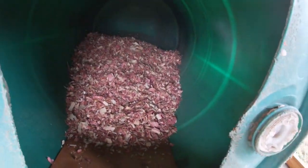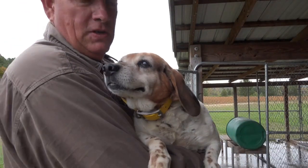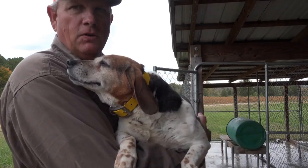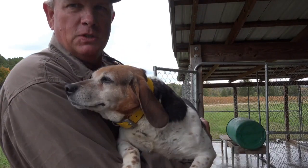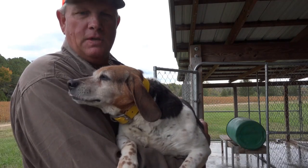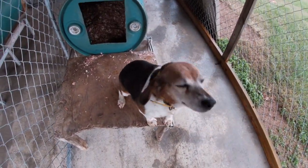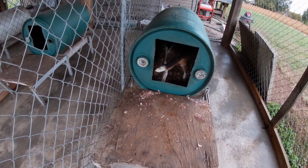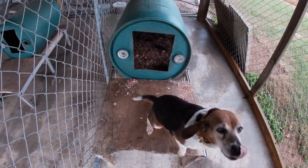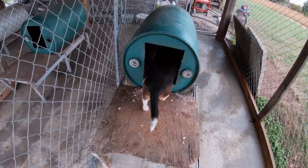The real test is Trixie - say hey Trixie! She's about 13 or 14 years old, she's got some age on her. She knows what's going on; she's been around long enough to know she's going to have some new bedding. Let's go see if she likes her new clean house. Are you happy you got a clean house? Good girl! Go on up in there - go on, you can enjoy your house.